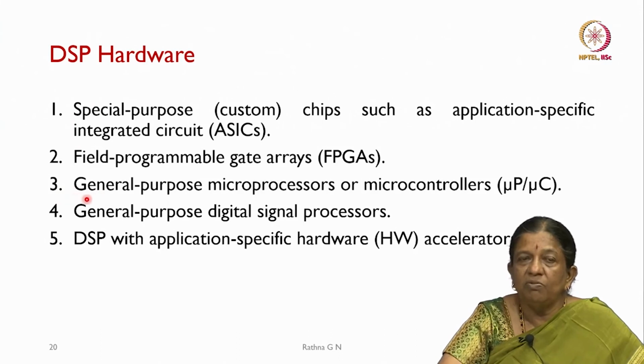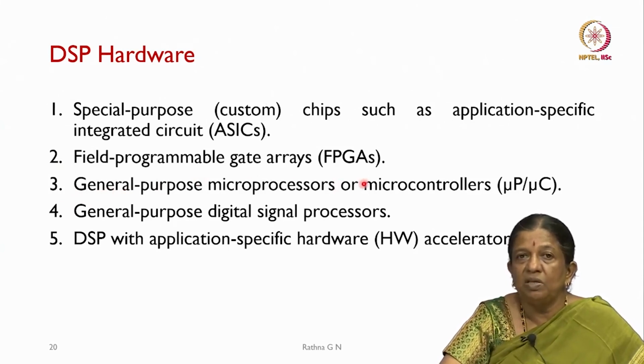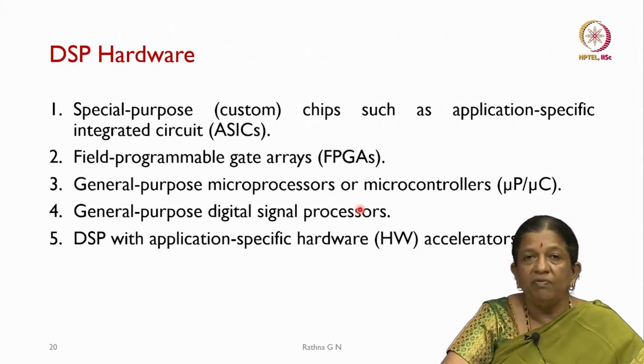And coming to some of the levels, in classrooms and some of the research, we can use general purpose microprocessors or microcontrollers for specific applications. If the application is IO oriented, it is better to go with microcontrollers, or if it is a general purpose processor, the number of applications is much more, what we have to test. But when it comes to signal processing, it is better to go for general purpose digital signal processors. We will see the advantage of them later.